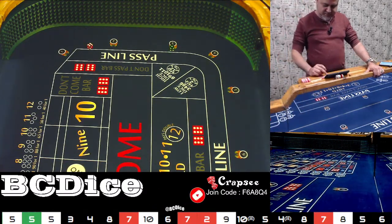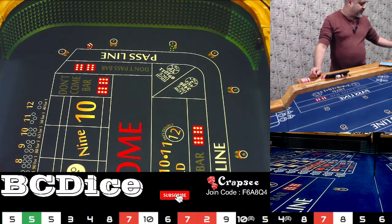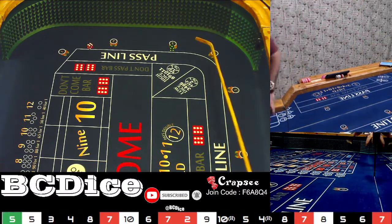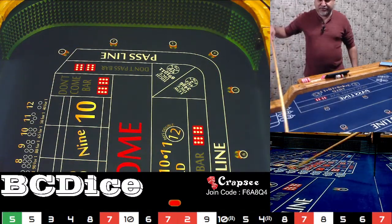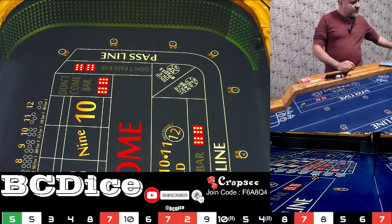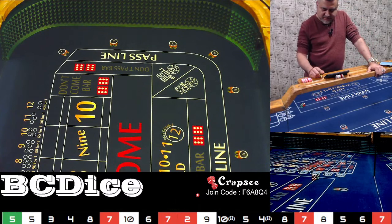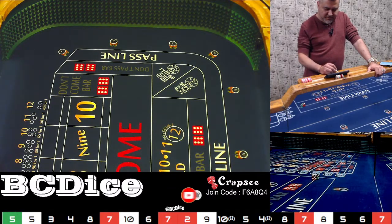Oof, 617. Oof, 617. It's okay. Not what I was looking for. On that one, I felt that the dice left a little bit short, a little bit lower on the height of the table than I wanted to, and it did penalize us. So we're down to 1160 from the 2000 buy-in. It's okay. I want to give it a little bit more height, not so low.